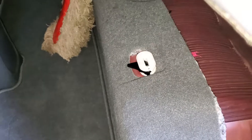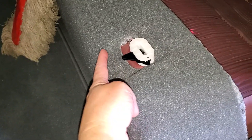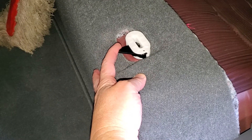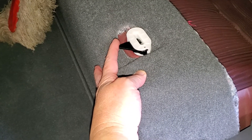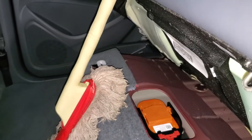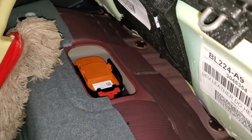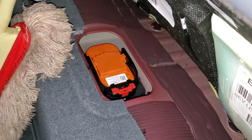Getting the seat up is really easy. If you reach under the seat and find this little indent, you'll find two latches that both move toward the driver's side of the car — just pop those back and lift the seat right up. I have the seat propped up with my duster because there's no reason to take it all the way out; we have plenty of clearance to get the switch out.